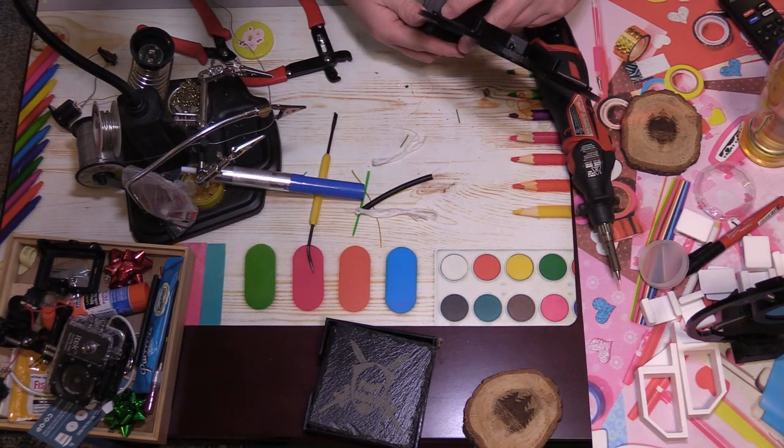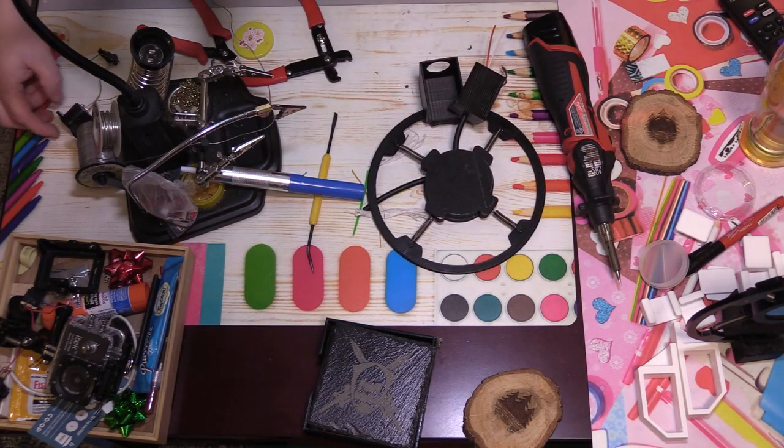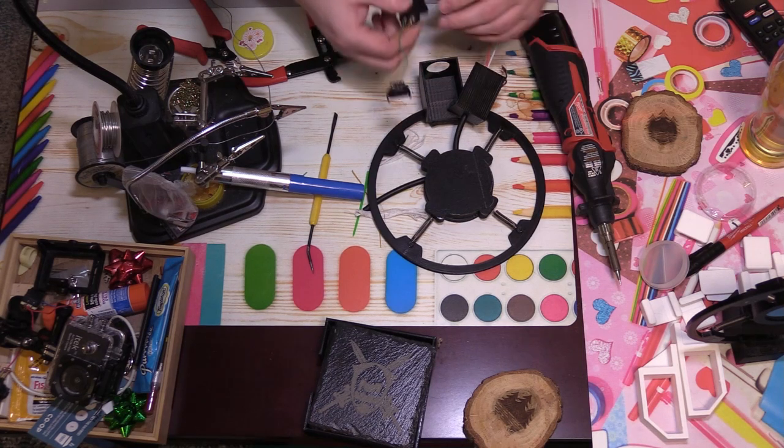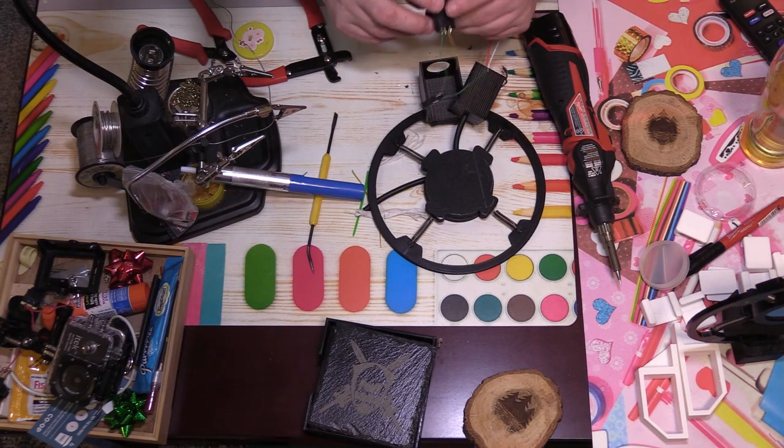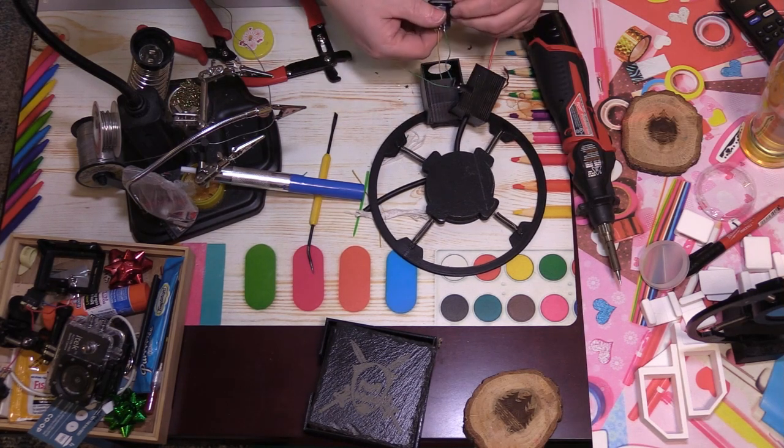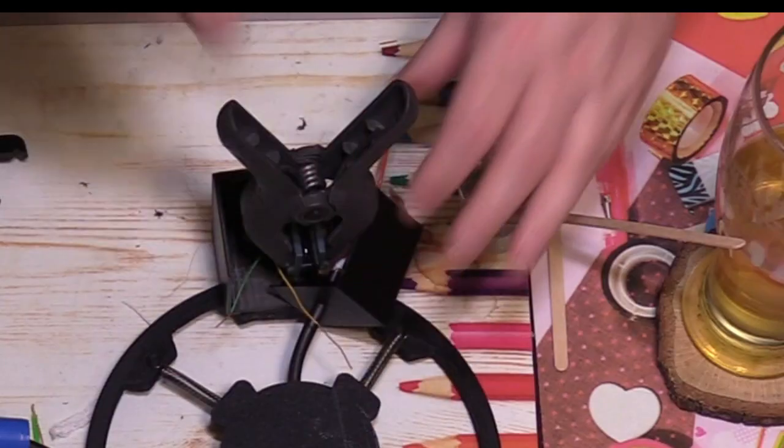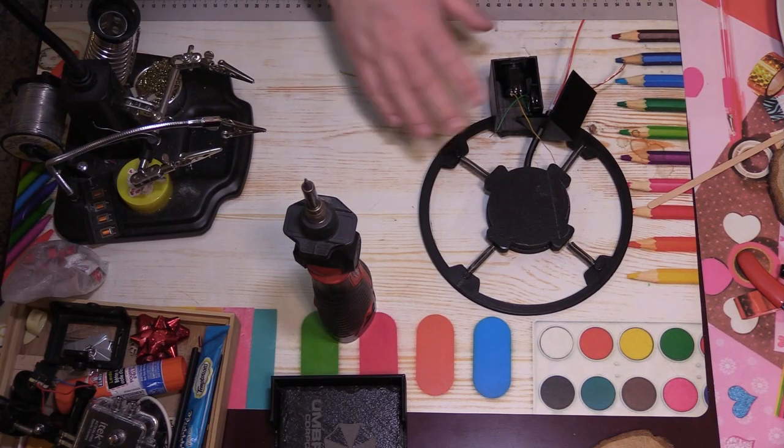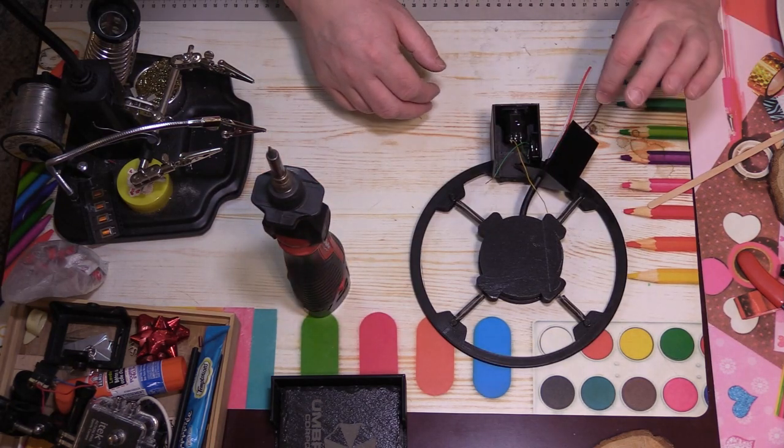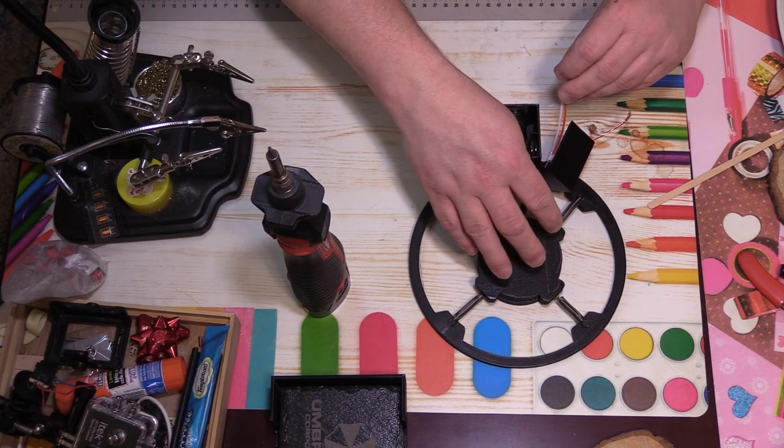So instead of doing any more soldering now, what we're going to do is attach the battery and the microphone output. I'm going to use epoxy, which is pretty much my favorite thing to do. I'm going to tuck this down, looking at the back of the microphone. Tuck my XLR in, and then I'm going to put the battery down the left side in the hopes that I make sure to leave enough room for this cap to close. There we go. Perfect. I actually left this sitting overnight, and it looks like it has just glued up beautifully.